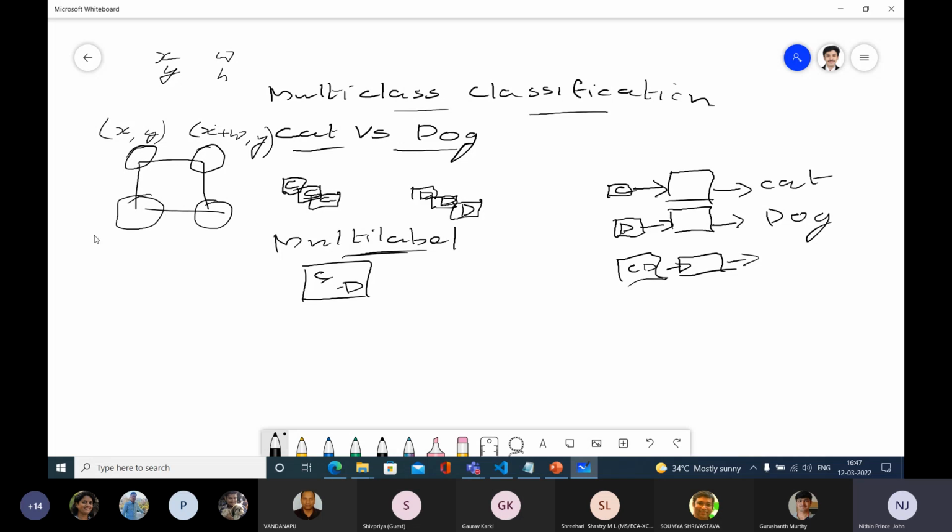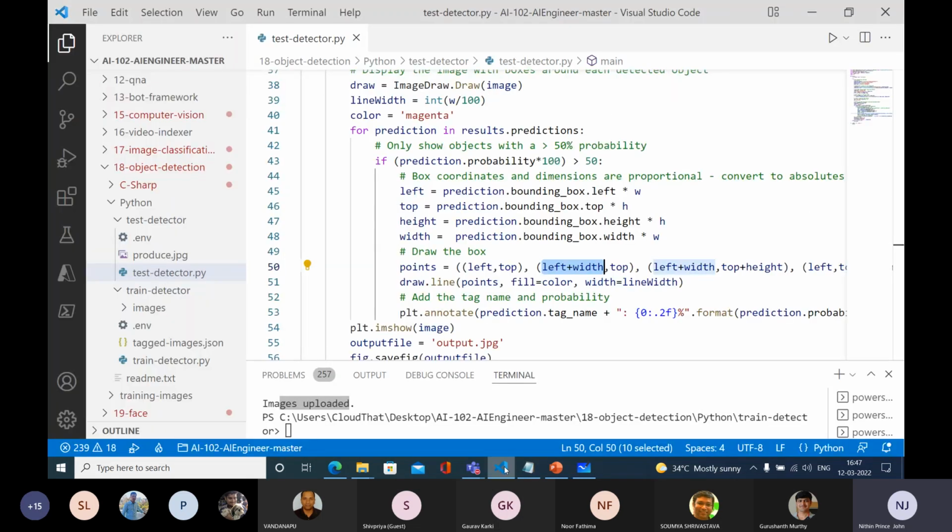So what about this coordinate? x comma y plus h. And what is this one? x plus w comma y plus h. So these are the coordinates. I need to specify all these coordinates. That's the idea given here.